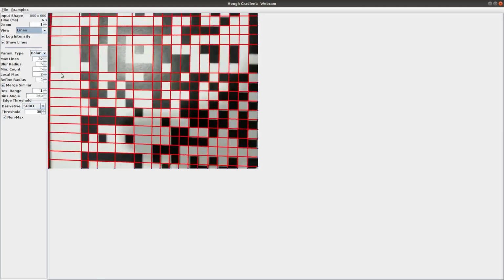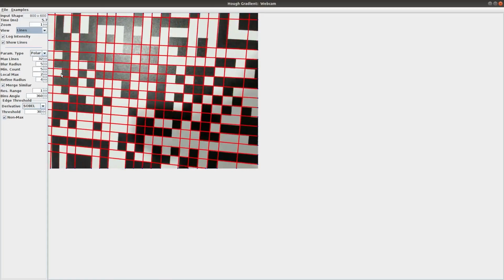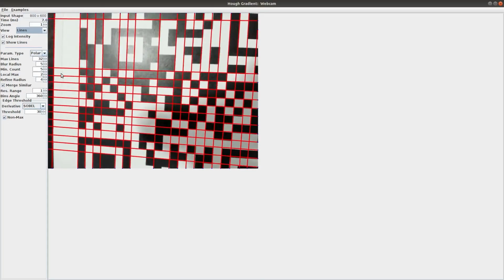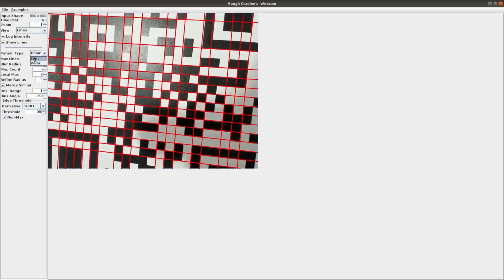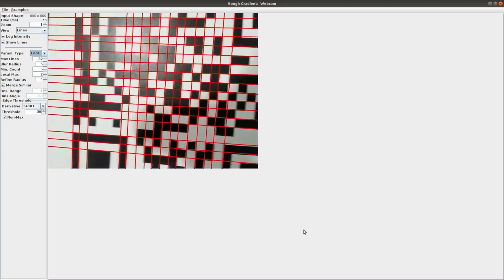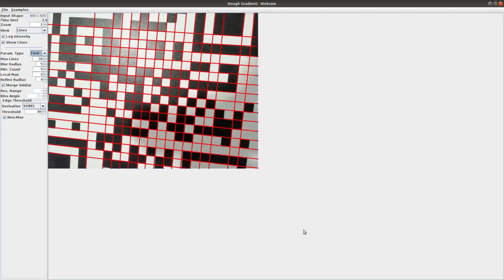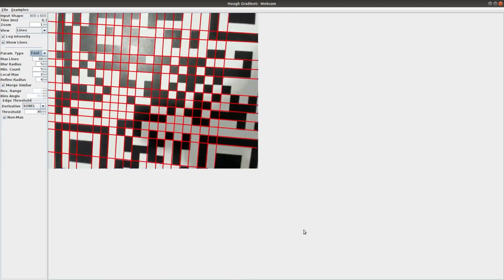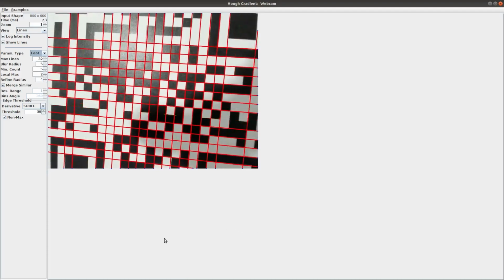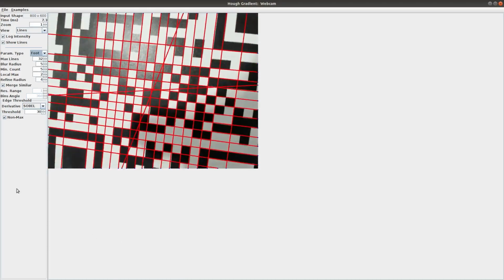It's a QR code. So what you're seeing is the lines formed by the squares in the QR code. Looking at polar notation, this looks pretty stable, but if I switch to foot, you can see these weird diagonal lines going across that seem to intersect the center. That's due to the singularity. So that's it for now on these Hough line detectors. There are additional types of line detectors in BoofCV you should also check out.